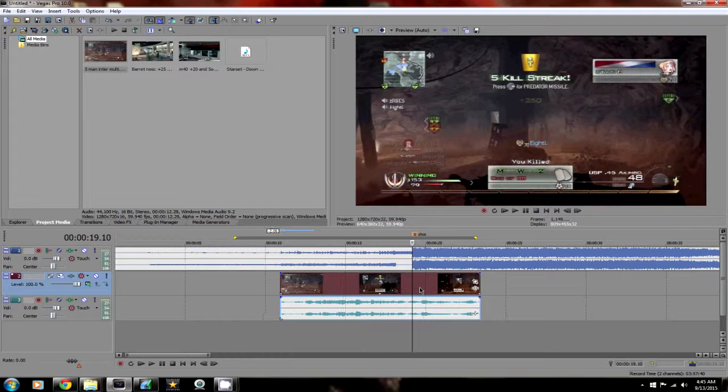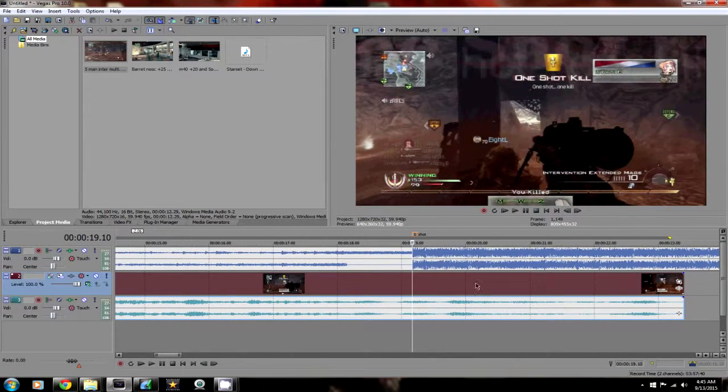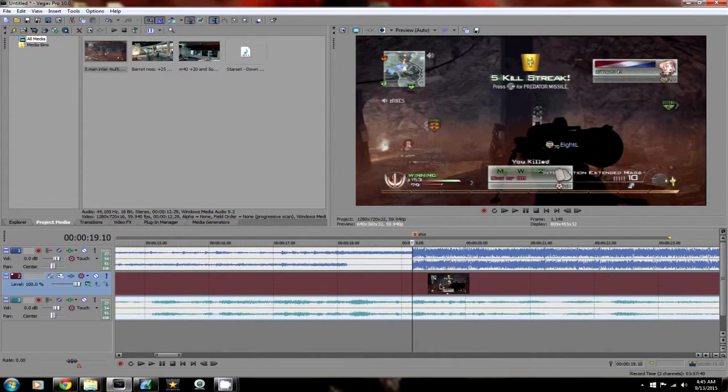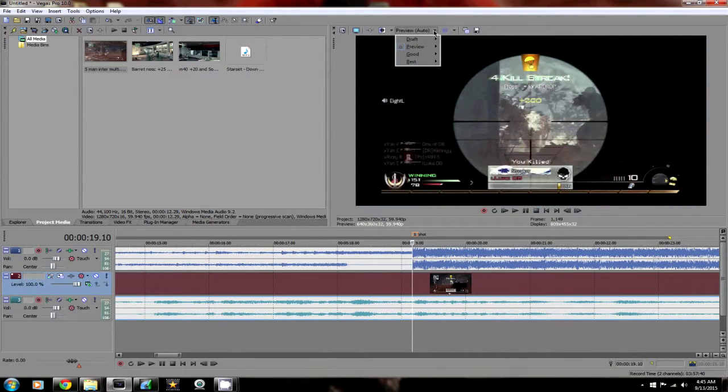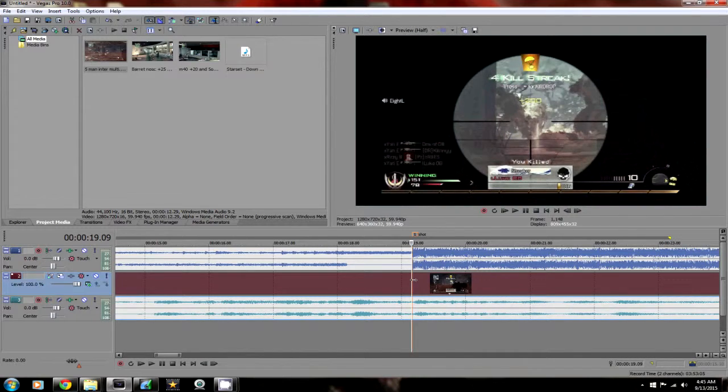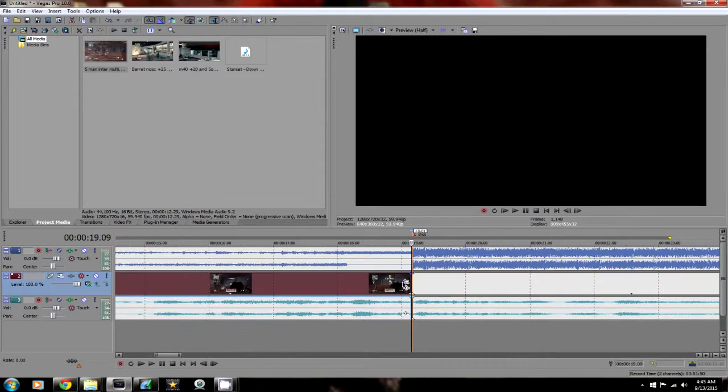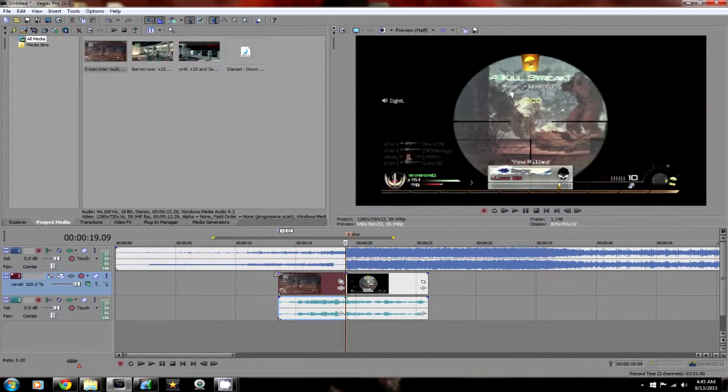So let's go to the last shot, which is right around in here. This I put on half just because it'll load faster for me. Alright, so I'm just going to use my arrows. Let's go right here and split it. Now let's put it right there. And this is pretty much done as it is. We'll just slow this down just a little bit.